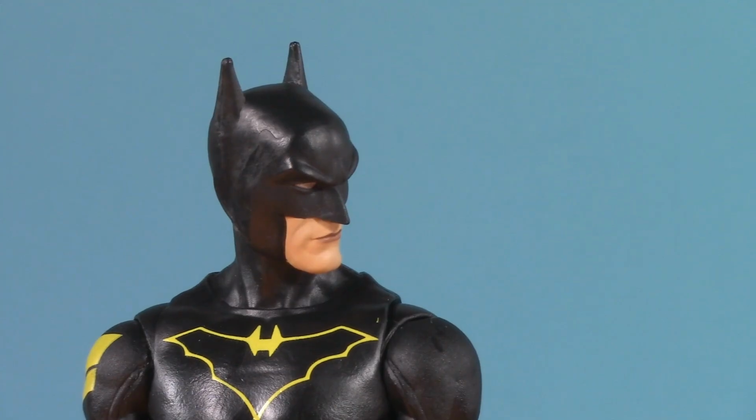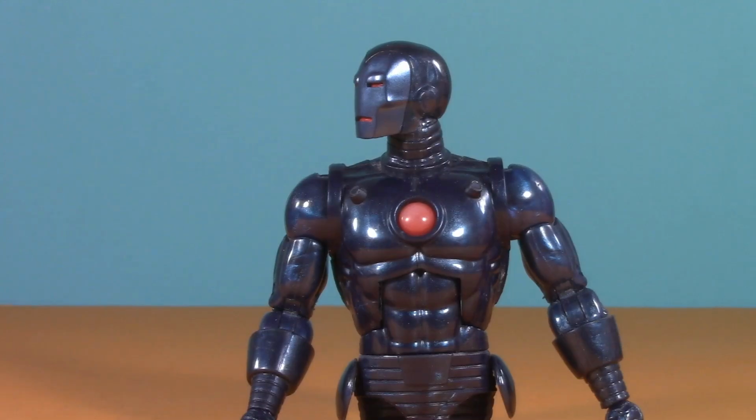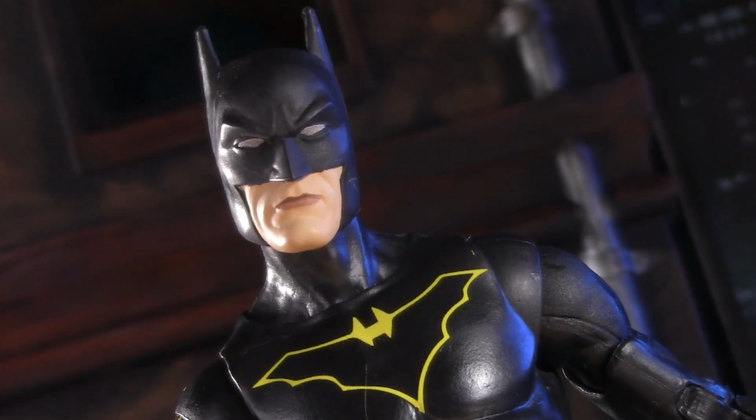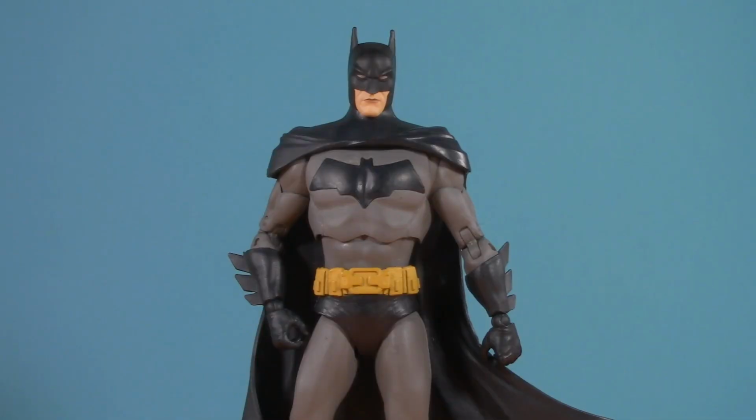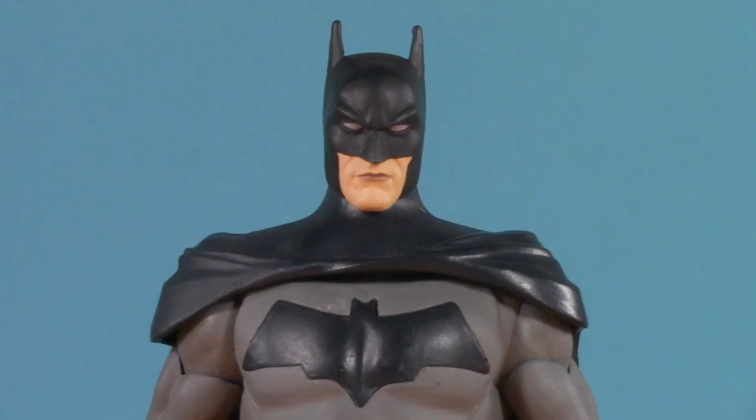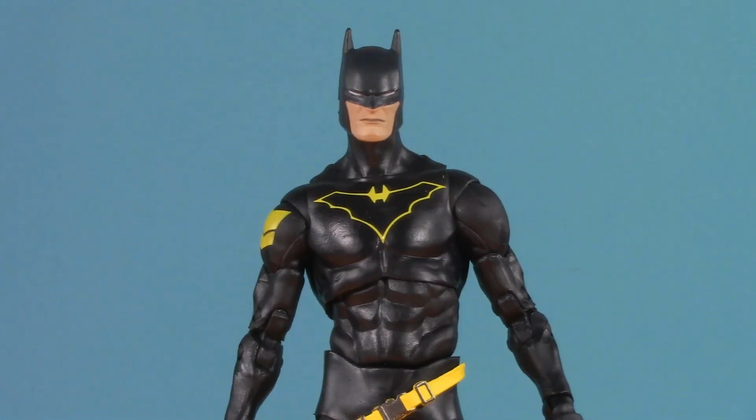Wait a minute, your shiny blue armor. I'm not Rookie. This, of course, brings us to head swaps. First up, and here we have Detective Comics 1000. This isn't exactly one of my favorite Batman figures, but this head is a drastic improvement. Other way around, and I can't exactly say the same thing.